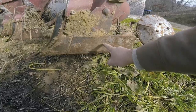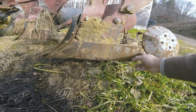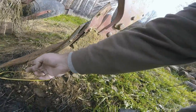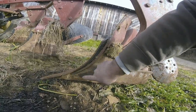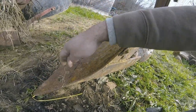This is your landslide. Okay, now this is a wearable part, so you need to check and make sure that it's in good repair. This is a shin. It too is a wearable part. You gotta check, make sure you still got shin left out past the frog. This is the frog right here. You don't want to wear this out. That's why you got this, this, and this.